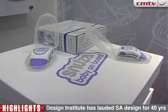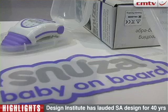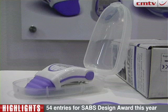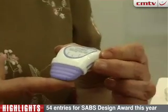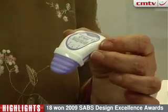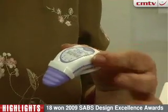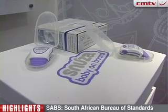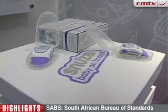The Snoozer is unique. Usually a baby monitor starts to make noise when a baby stops breathing. In this case, it makes a noise that increases in intensity, but it also starts to vibrate. This vibration on the tummy of the baby then awakens the baby. So it's a double warning — it actually stimulates the baby to wake up and start breathing again.